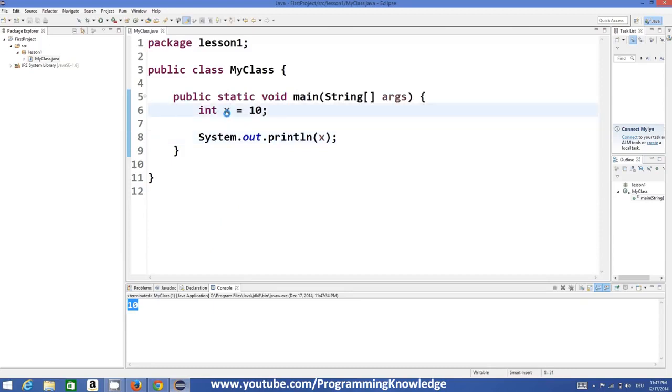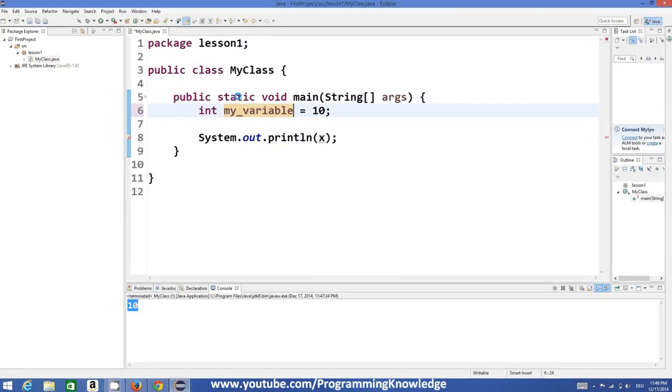You can also give some innovative names so that you can understand it, for example my variable.